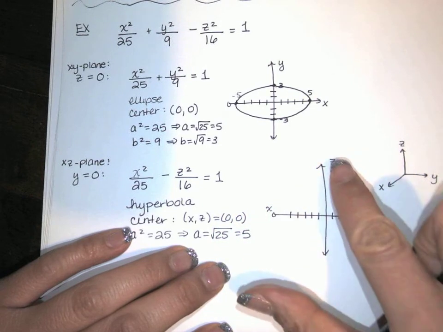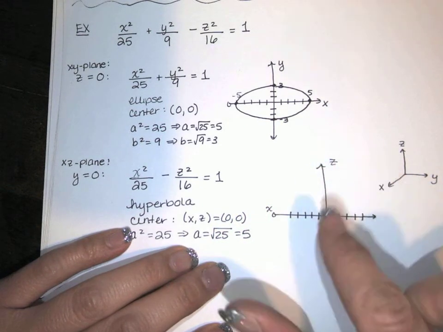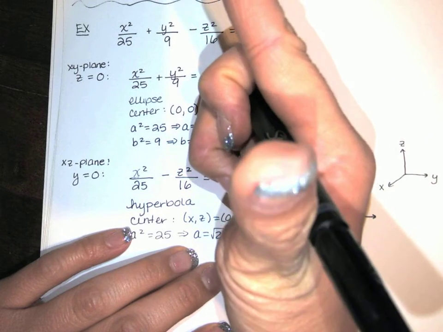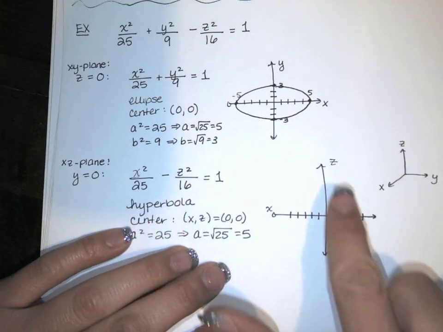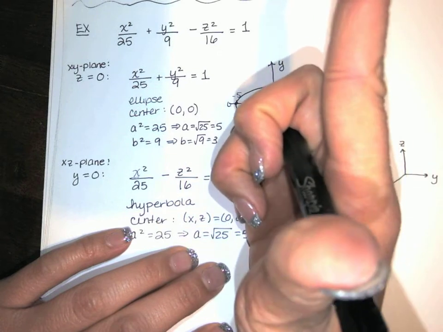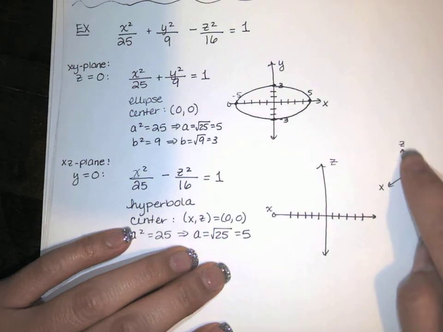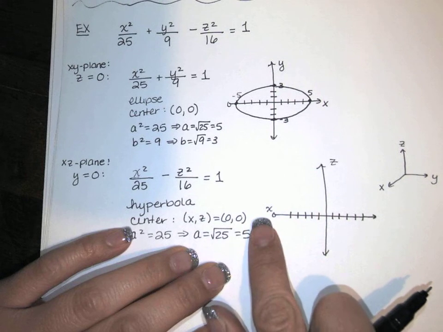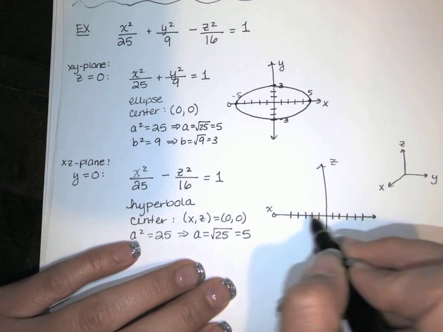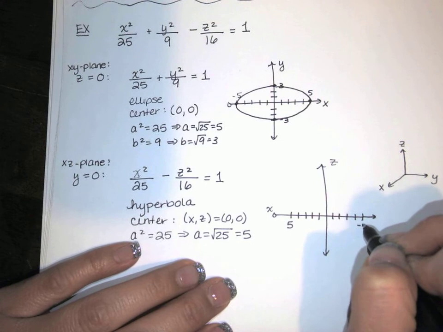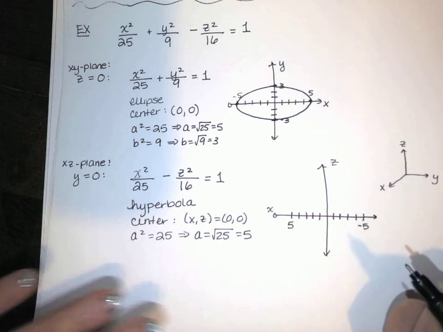So that way I can just imagine turning this 90 degrees so that the x-axis is coming out of the page. It's coming out at me like my thumb is coming out the camera right now. So I'm just going to turn this whole thing at a 90 degree angle so that I can see it in this perspective. So I'm putting the positive x-axis over here. So if I'm going plus and minus 5 units in the x direction, that's my plus 5 and that's my minus 5. That's the positive x-axis.